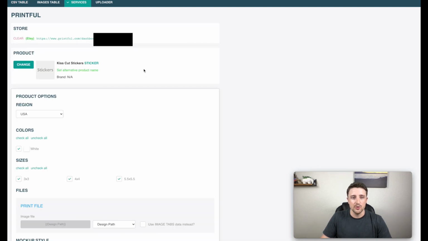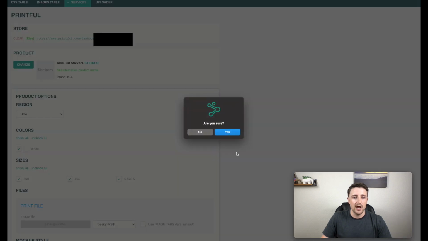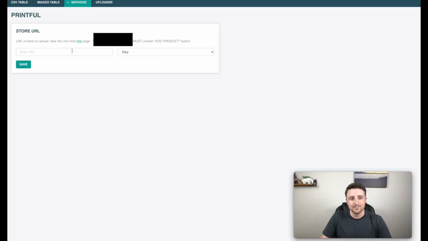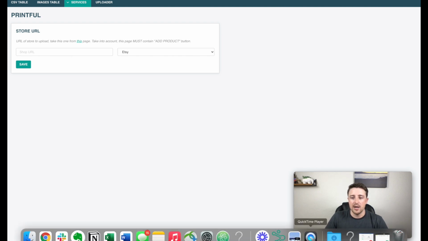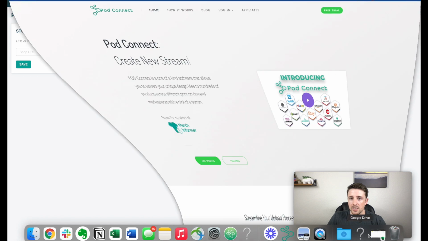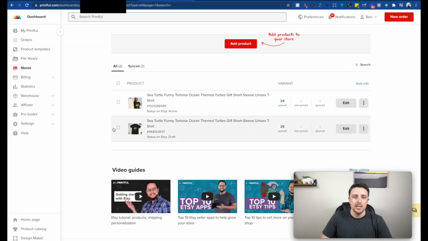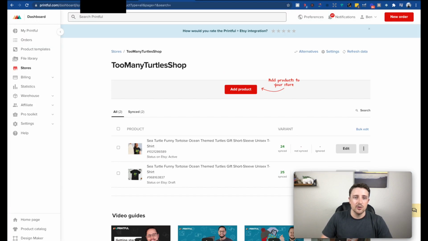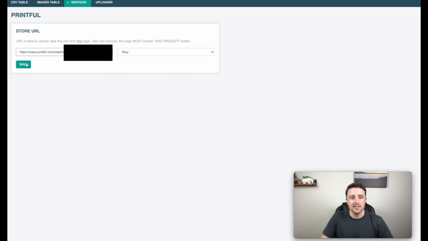And so what we want to do is fill in this information. So I'm going to clear this out and we'll fill this back in from the beginning. First thing we need to do is grab the store URL. So I'm going to hop over to my Etsy store, my Printful account. And right up here at the top, I need to grab all the data up through the number that displays our Etsy store. I am going to obviously black this out for the sake of the privacy of my store. And then paste that right in here.